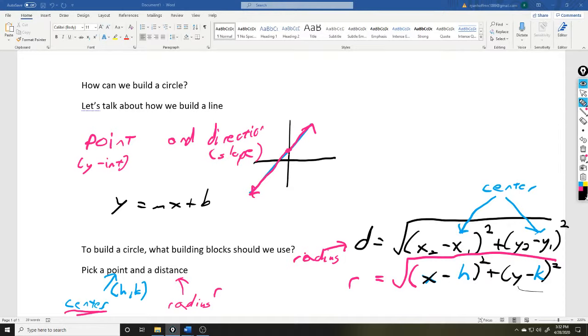All right? The only difference in the formula is that I don't like the square root. That makes it messy. So I'm going to square this whole equation, and we're going to square this side. The nice thing is, if I take a square root and square it, they just cancel, and I just have x minus h squared plus y minus k squared. And so what we're building is that we're keeping this distance the same every time. This number stays the same, and we're keeping one of the points the same. And so anything that makes this equal will guarantee that my distance from this point to the center that I choose will always be that radius.